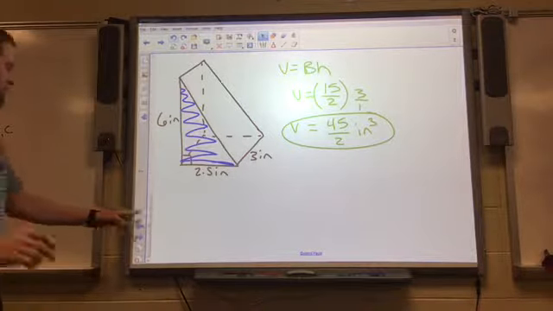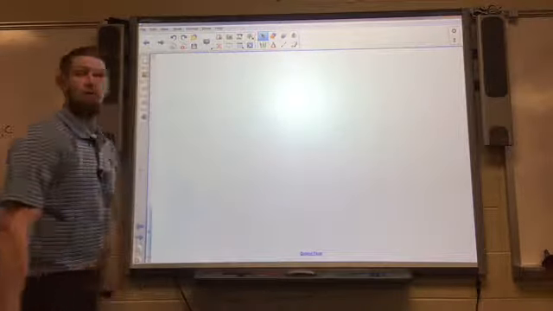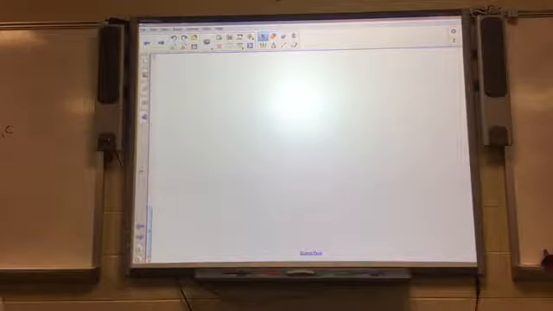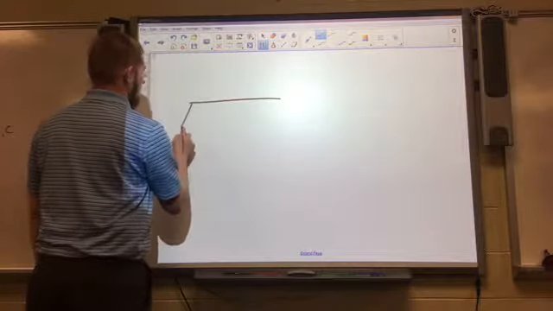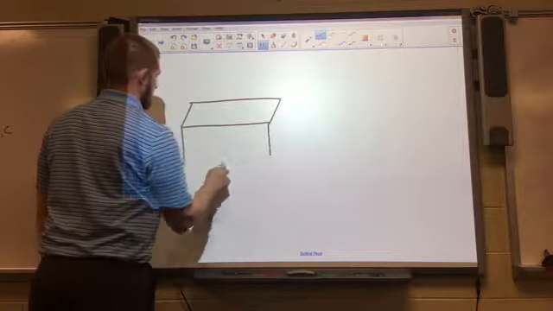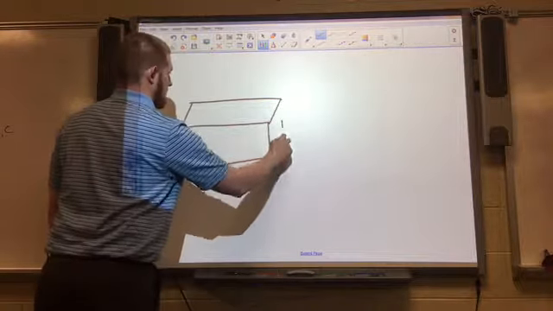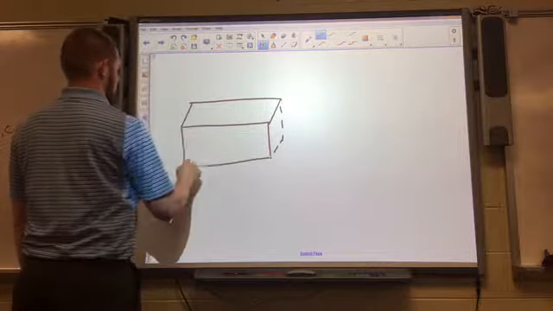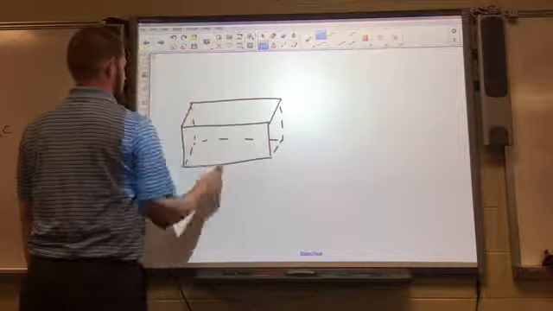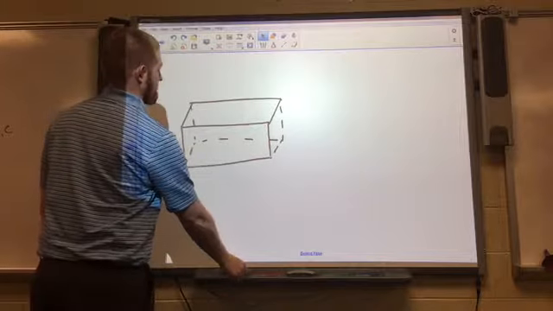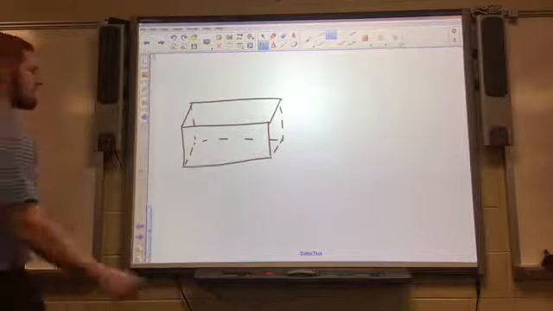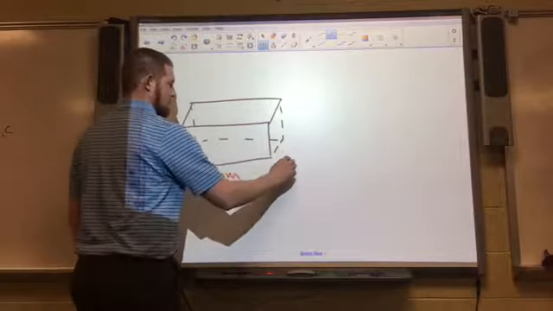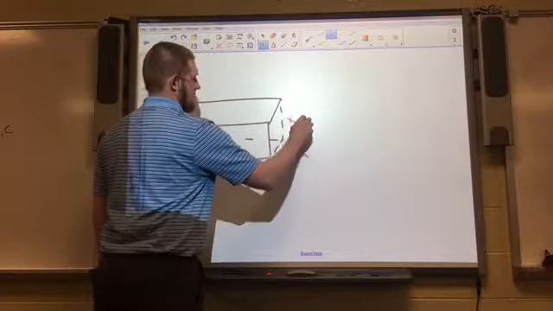Alright, I got 3 more examples for you. None are going to take super long. Most of these lessons, in most of these classes, only took us 20 minutes, so we'll breeze through these next few. Okay, I have a rectangular prism. Probably the worst one I've drawn all day. Okay, but what we're getting at here is that I have 11 centimeters by x centimeters by x centimeters.